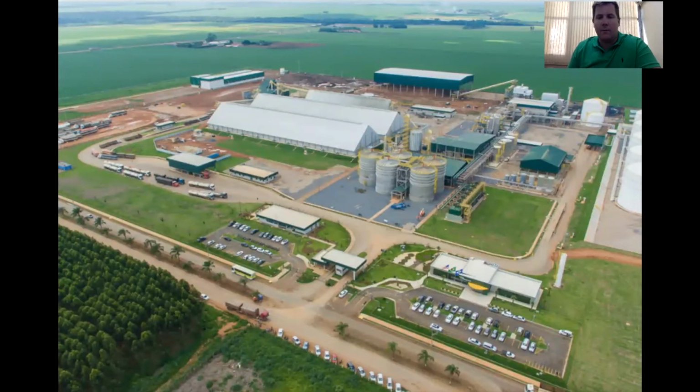I think this plant was first built in 2016. Since then, they built a second plant and are actually in the process right now of building their third, and they're still not done yet. Each of these plants can produce 100 to 150 million gallons. I think their overall goal is to get to 1.3 billion gallons of U.S. ethanol. And so they're basically located in one of the highest concentrations of corn production in the entire country, and at least up until a couple of years ago, had some of the cheapest corn in the country, and buying that and converting it to ethanol.